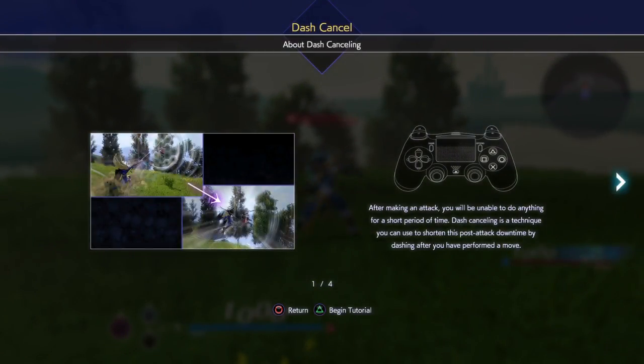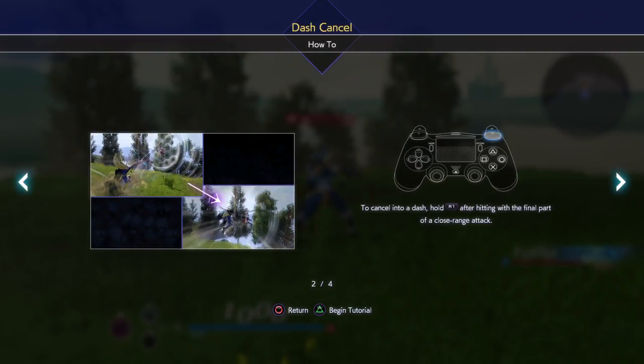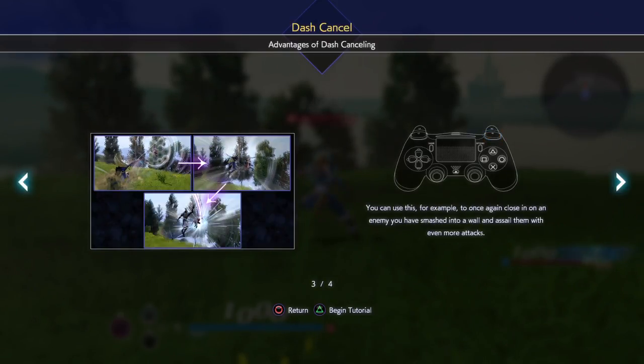Dash cancels. After making an attack, you will be unable to do anything for a short period of time. Dash canceling is a technique you can use to shorten this post-attack downtime by dashing after you have performed a move. To cancel into a dash, pull R1 after hitting with the final part of a close range attack. You can use this, for example, to once again close in on an enemy you have smashed into a wall and assail them with even more attacks.